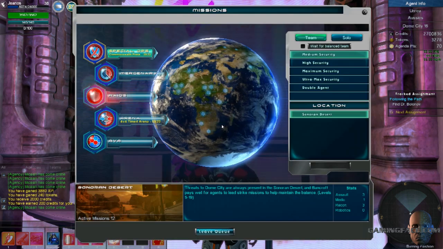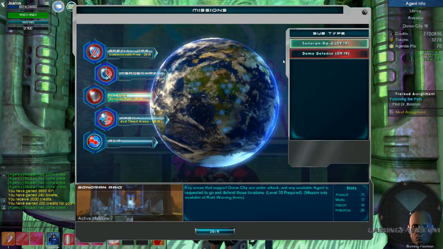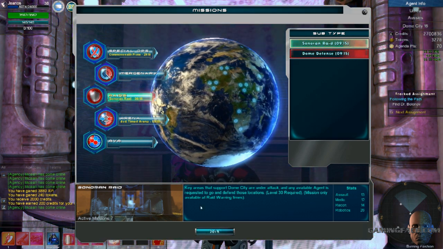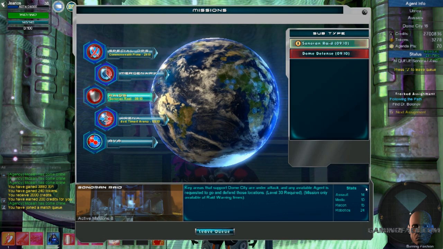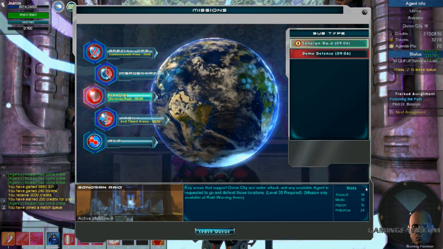And what we'll do now is bring up the M key again, and as you can see, raids are flashing. We can jump into a defense raid, which we're going to do. We're going to jump into the raid, and it'll put us into a pug. There's a 9-minute window where you can join a group, and as soon as there's enough people in there, it will throw you into a raid.